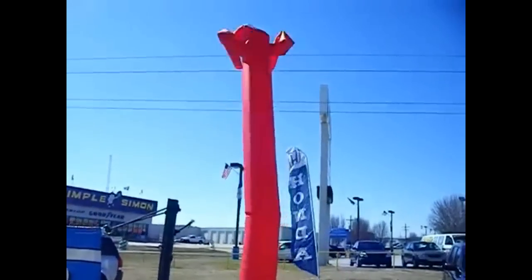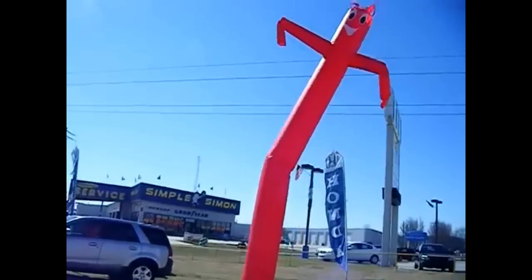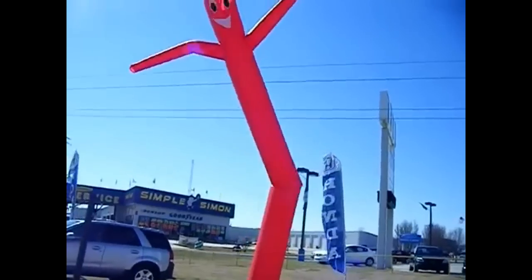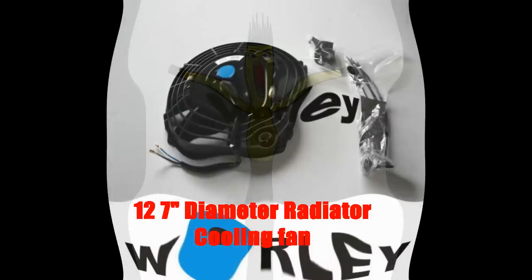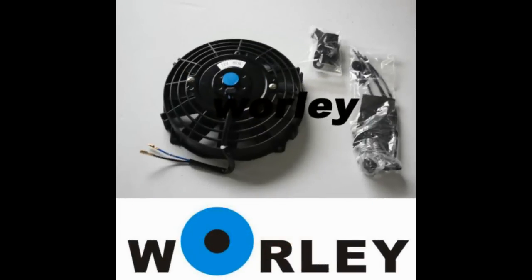I'm thinking about building some sort of dynamic scarecrow along the lines of these air puppets that they use for advertising, but on a much smaller scale, suitable for a backyard. So I'm thinking about something along these lines that's a bit more menacing, but only about 6 foot tall. I've found this little fan on eBay, which I'm hoping will have enough get up and go to drive the thing.